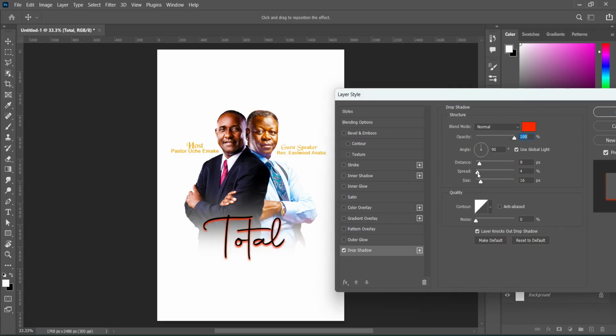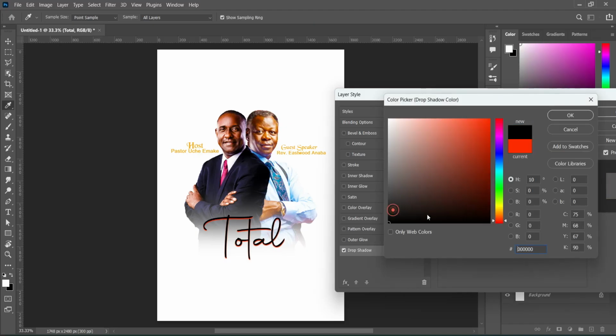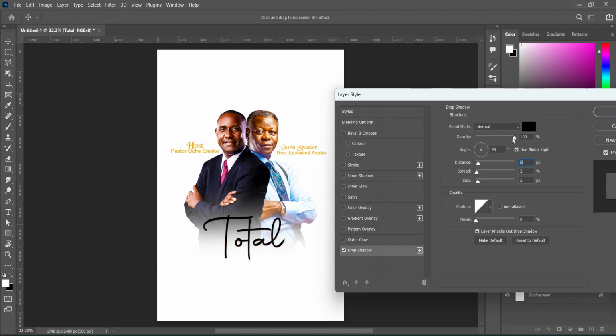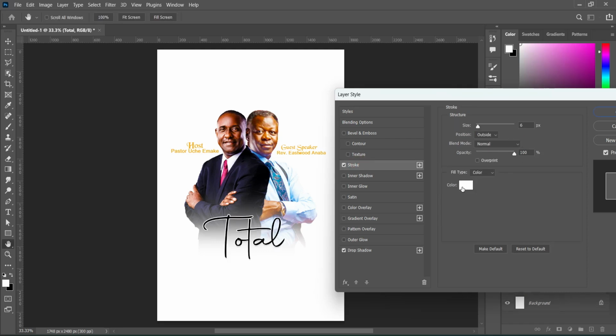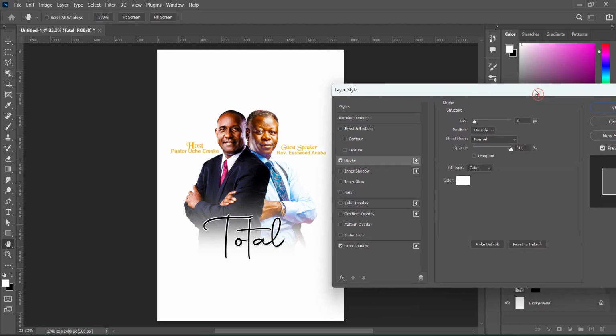Reduce this one. Then change the color to black. Then go to stroke, then apply the setting over here.